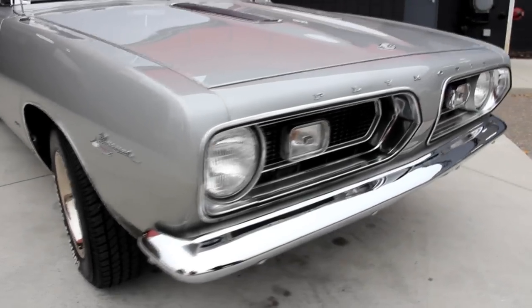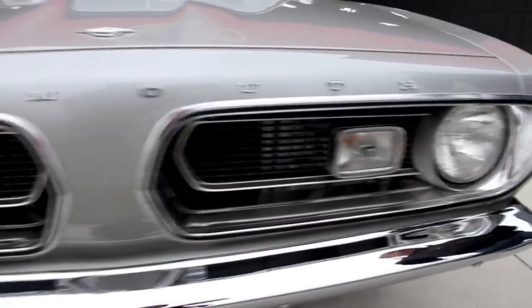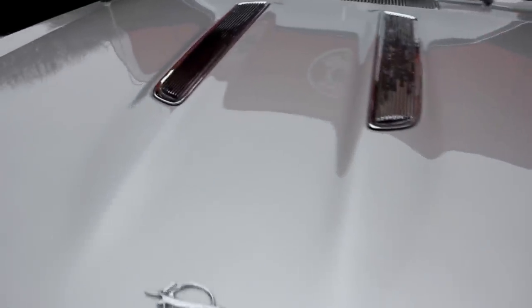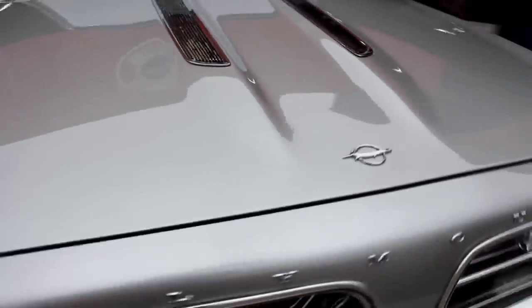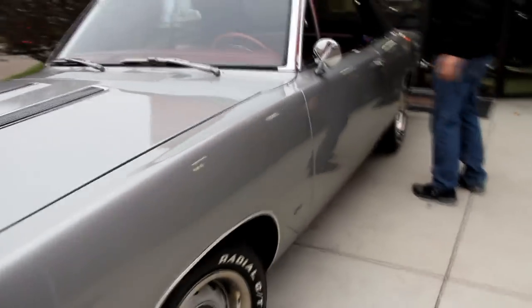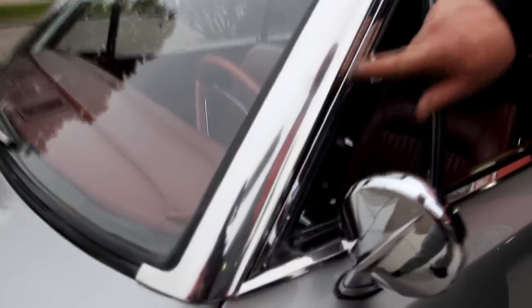Look at the chrome on the bumper — it looks great. The grille looks great, the emblems look awesome, and the silver paint is sharp as can be. You know how hard silver paint is to spray? The metallic in it is nice and even. We've got good-looking trim here on the windshield. The top looks like it's practically new. All the trim on the door looks good. The vent window looks like it's original to the car — tiny bit of pitting, but not much. Check these door lips; this is one of the first things I always check. It's three pieces of metal and one of the first things to go because moisture gets in between — and this one looks fantastic.